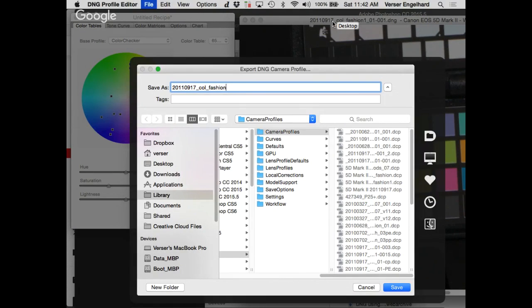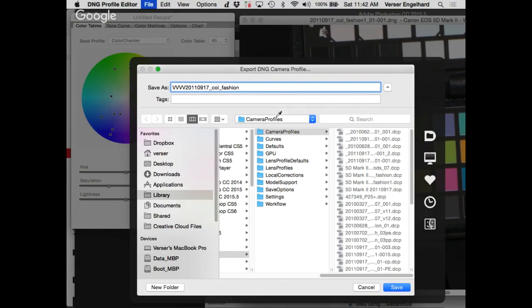You could, at this stage of the game, put in your 5D Mark II, but that's not what we're going to do here. Although this got rid of my code on this, so we'll see where this ends up saving it. In my case, I'm actually going to put my name in front of this, or I'm going to put latest. I built 1,000 of these, so I need to be able to find this profile. I'll put in a bunch of these. You don't need to do that. I just need to separate this from the 300 other versions of this very same profile that I've created.